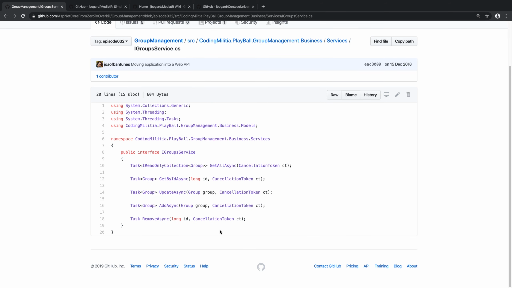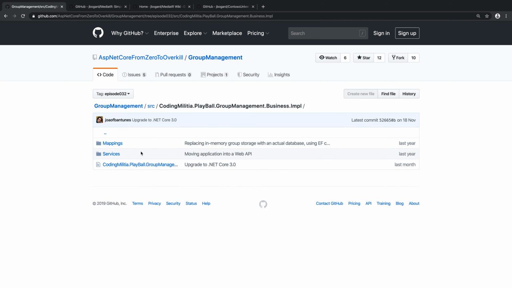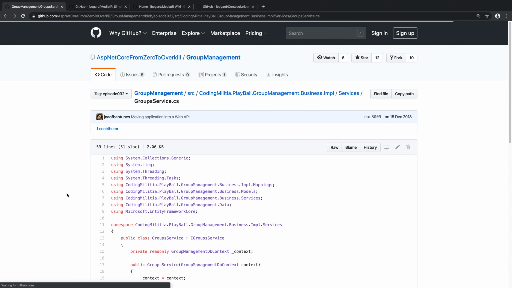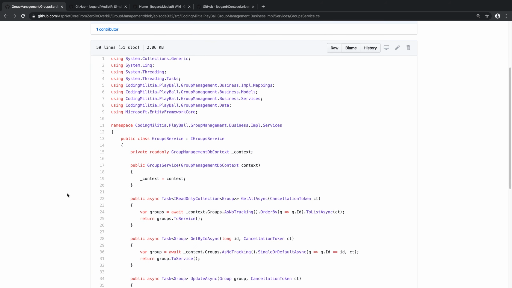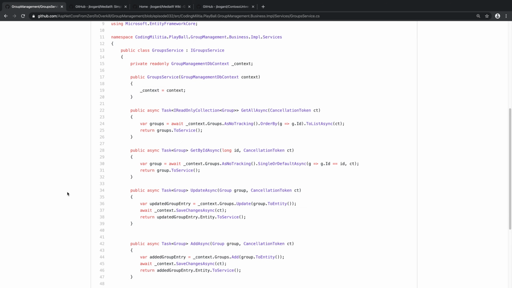So this isn't too bad because there are few, and even if we go to the implementation, it's also not truly that bad because it's basically just create, read, update, and delete stuff. So pretty simple, just using Entity Framework, because this was what the application did. Right now we want to evolve the application, and we will start to create more logic, more than just create, read, and all of that.